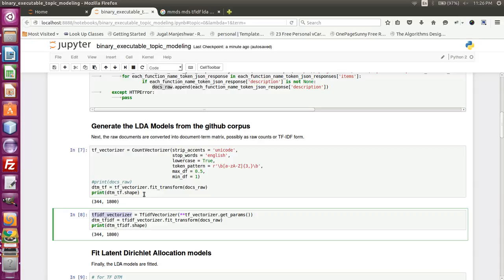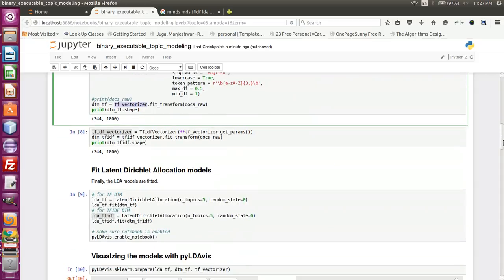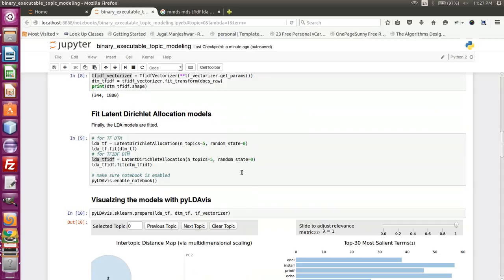So here I'm giving this docs raw to the TF vectorizer such that it generates the clusters based on the similarity based on the TF IDF. So here I have both of them, TF vectorizer and TF IDF. TF is term frequency and TF IDF is term frequency, inverse document frequency. And here I'm generating the latent dirichlet allocation models, LDA models.